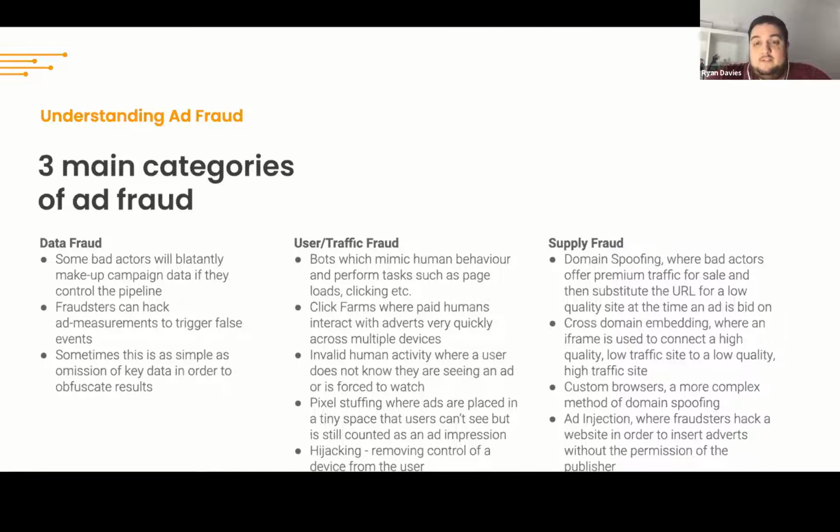So for example, an advertiser might bid on an ad space on CNN.com or FoxNews.com, but what they actually get is a tiny little ad space on a dodgy download site or a porn site or something like that. So those are the three main categories of ad fraud that we are currently fighting against.